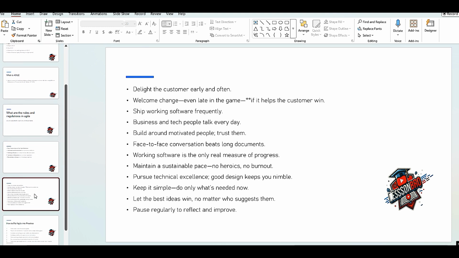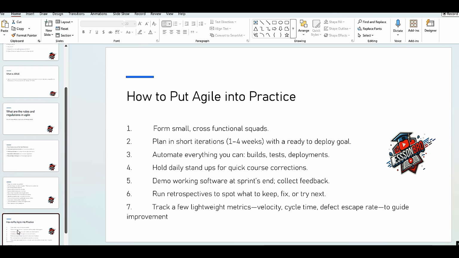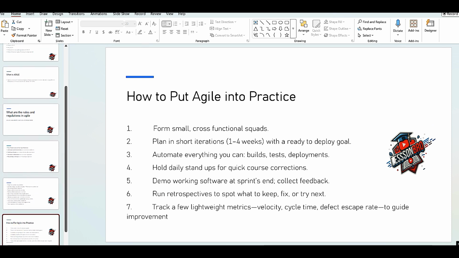Then we come to a conclusion. When this is done, we have how to put Agile into practice. Normally when we say Agile, what people think is just open Jira, create a story, go to the daily stand-up. That's it, done. There's nothing more. But there's something called pre-checks in Agile. Before getting into Agile, what are the things you need to know, what are the things you need to document, and how are we going to train the team to be Agile.